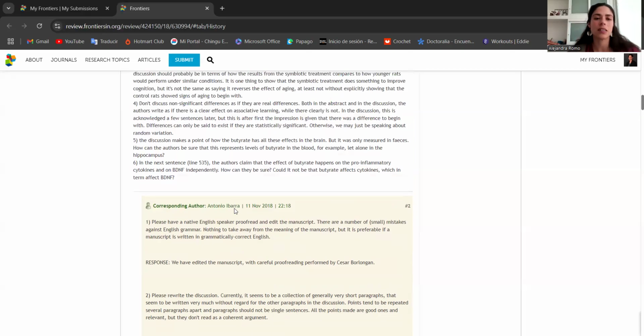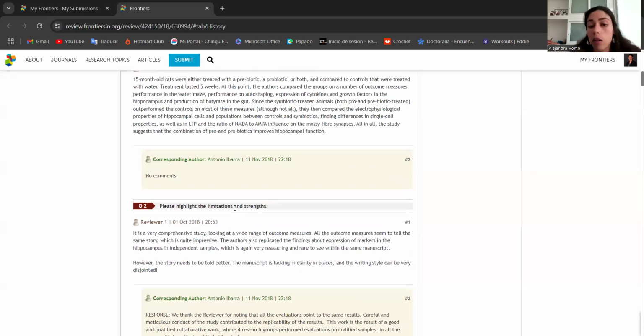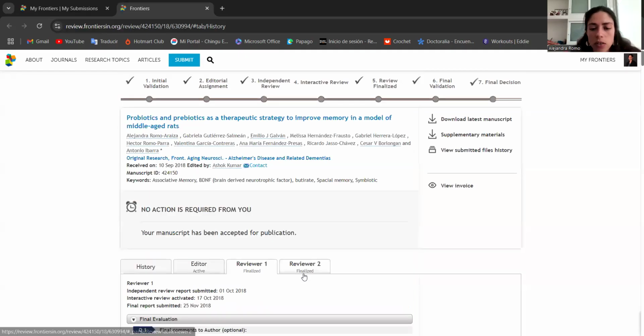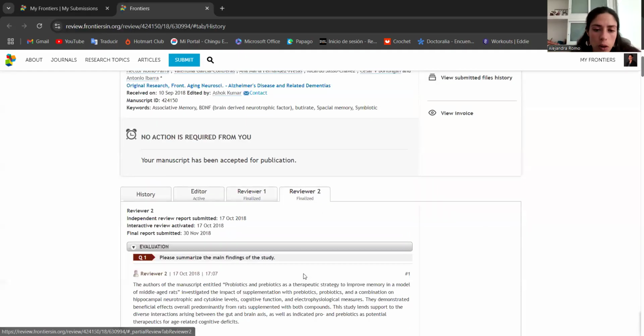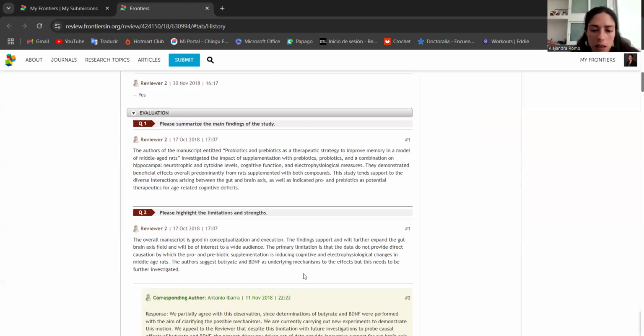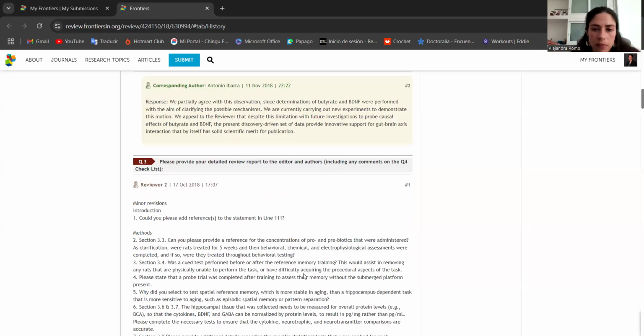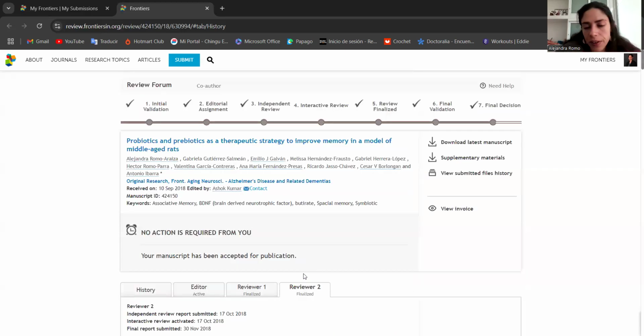So you will answer all the reviewers that make observations. You need to answer each one of the observations and make the specific modifications that they asked for in the paper until they accept your manuscript for publication, and you will get an email which says your manuscript has been accepted for publication, and then you need to pay.